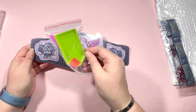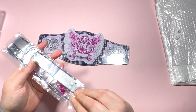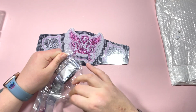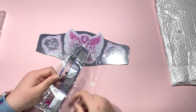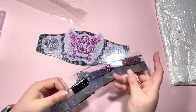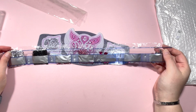So you get the standard toolkit again with this, and then the drills that you get included in this one. Let's have a little look. It looks like there's some special drills in here. So there are a total of 1, 2, 3, 4, 5, 6, 7.